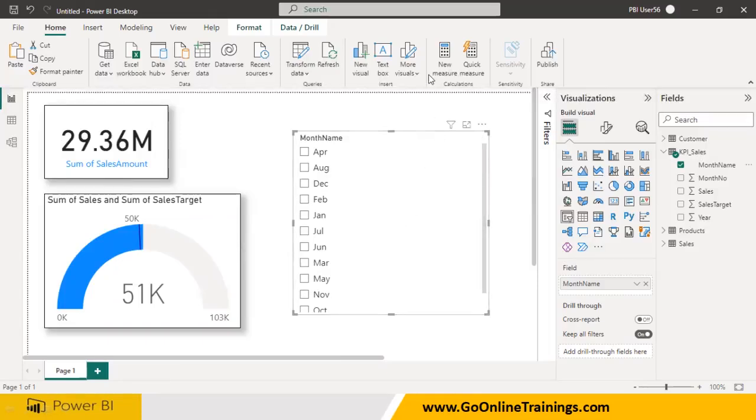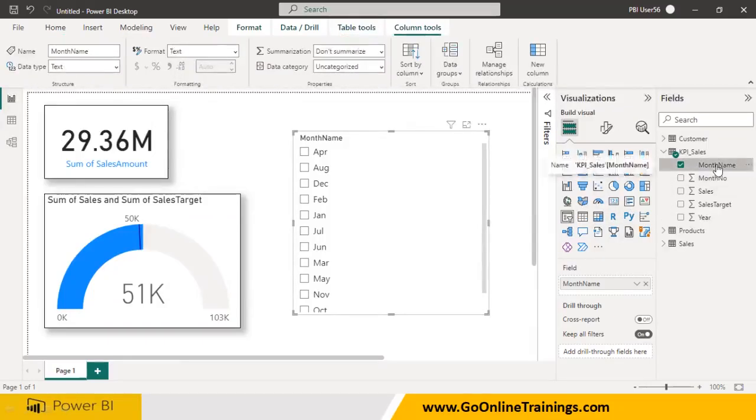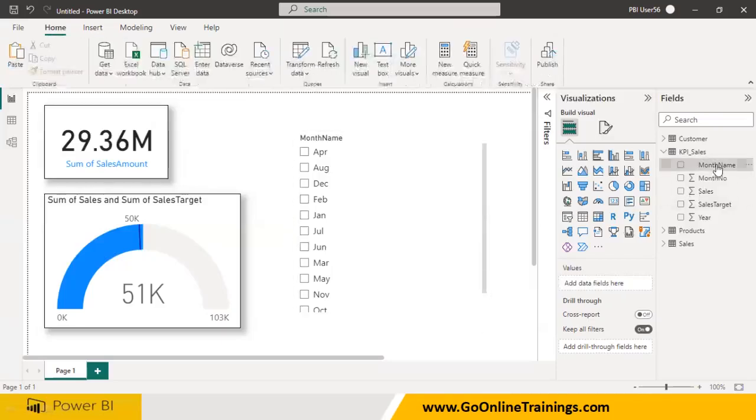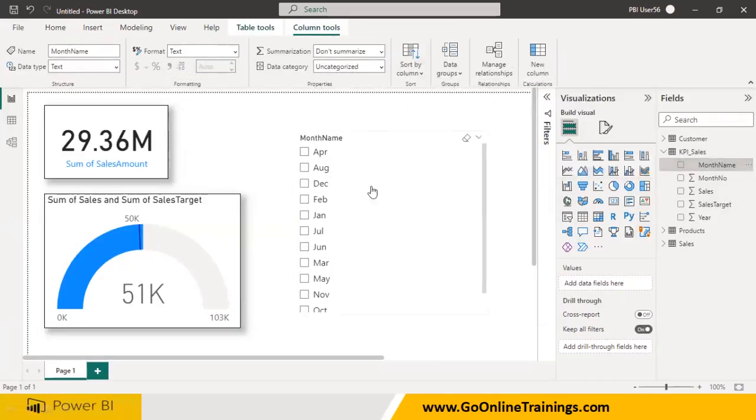So how do you sort this? For the sorting purpose, when you click on this, there is a sort by column. Have you seen this? Because I should not get like this. When you drag and drop the month name, it is sorting the data like this. But what I should do, I have to have Jan, Feb, March. What should I do? I have to go to the month name.